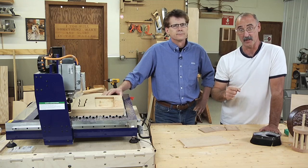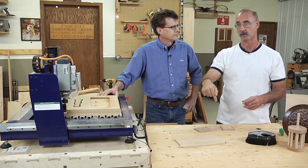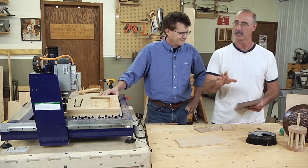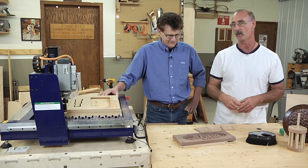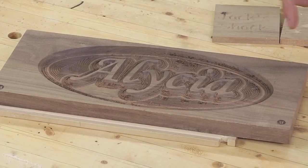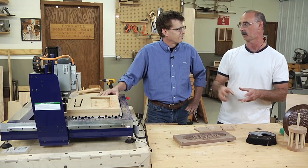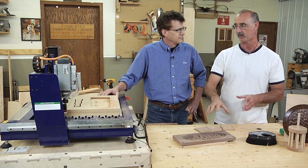If you want to cut an electric guitar body, you could cut the outside shape, punch the holes for the electronics — everything could be done on the CNC. In my case, with a little bit of pre-experience with CAD drawing but not a lot, in maybe an hour of messing with the software I was able to lay out signs like this. This one isn't done — that's why it's still ridgy — but just laying out the letters and the oval and getting this sign going wasn't really a huge learning curve.